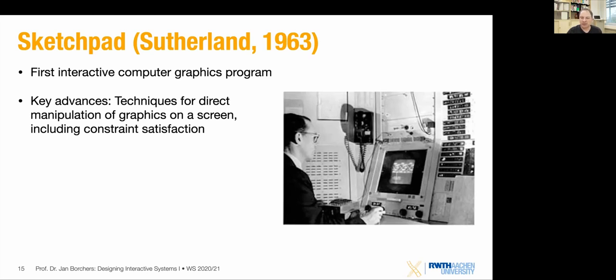It's interesting to pay attention to the things that Sutherland does here. Pay attention to the applications that he can run on this thing, and also pay attention to the input devices that he uses, because they're actually quite unique. And finally, also try to find out in this video, what are the things that the computer enables you to do? What kind of intelligence does it have? What kind of concepts from today's graphics programs are actually being pioneered here, okay? So we're going to roll that video next.